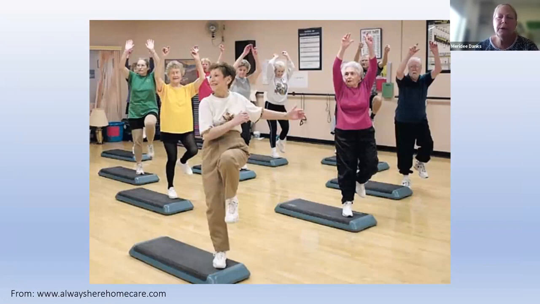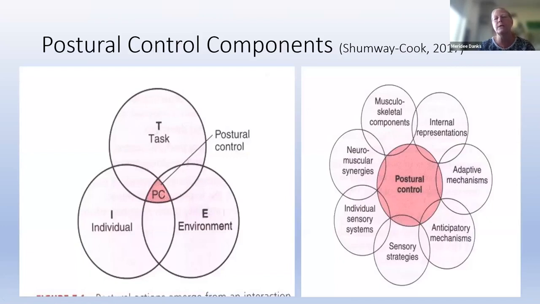So if you've ever gone to a local gym that offers senior programming, there's things such as Silver Sneakers, and there's balance classes. But this is great to promote dynamic balance as long as we do it in a safe environment. And notice, they're all smiling, they're having fun with it. And they're doing step ups, and they're working their balance. But again, this may not be for everybody, so we have to judge what works for each individual.